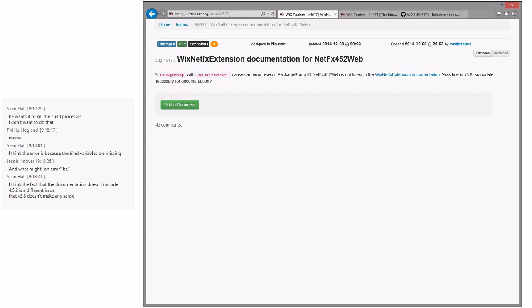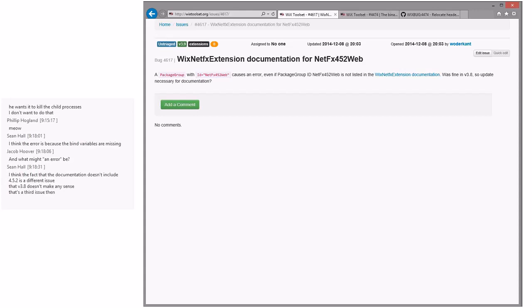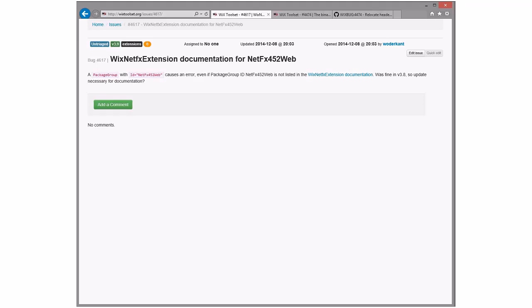Okie dokie. I agree with Sean. It isn't documented. Those IDs are not documented, and that's a bug, which I will open. Or it could be this bug, because this does talk about documentation. But that's a good point. Probably the documentation should mention the problem with the EULA variables. Well, yes, that's a good point. I don't exactly have the fix yet, but... It's a related problem. It's definitely related, but it's distinct. Yeah. All right, I'll let you decide how you want to make this bug tie into that other bug with relation to documentation and everything.